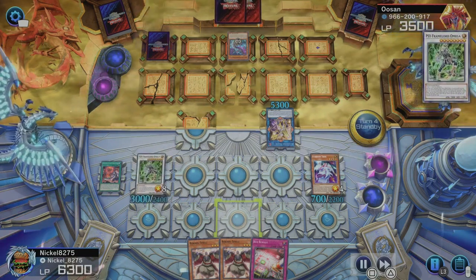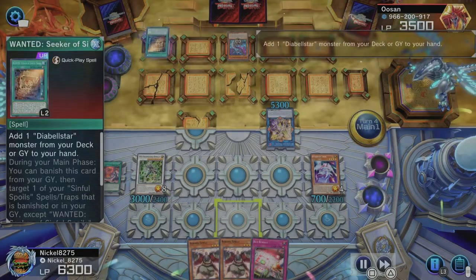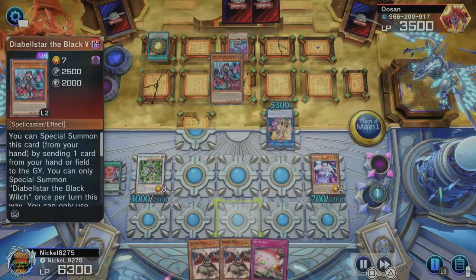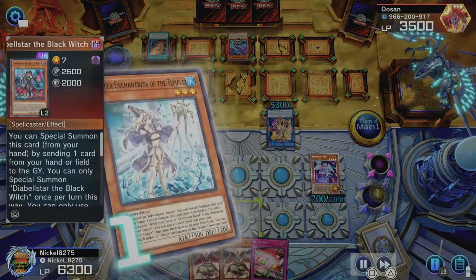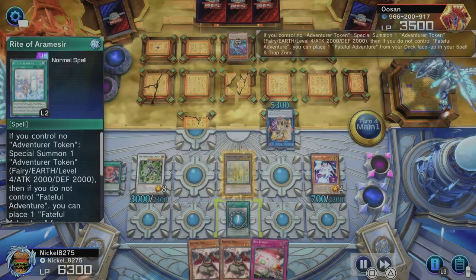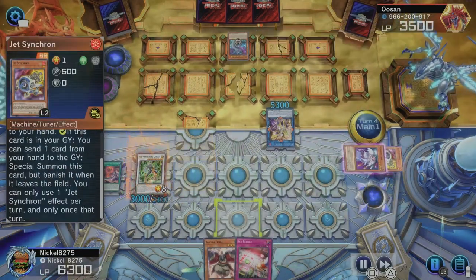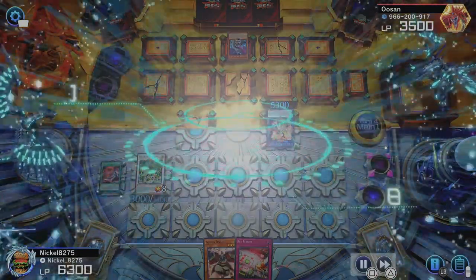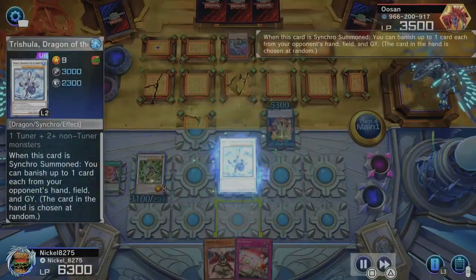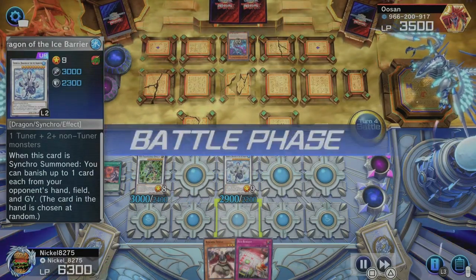And so we get our Omega back, and if you notice there, they do get a Nibiru back into their hand, so we have to be mindful of that. So now the game plan is to clear his board in 4 summons. We're going to go into our token here, and then we'll bring back our Jet Synchron. And then that'll allow us to get into our Trishula, which will clear his board, plus a hand rip. And now we can go into battle phase and end the game.